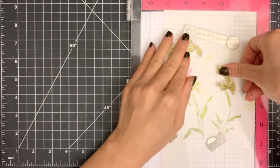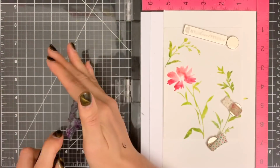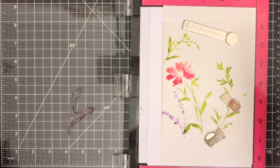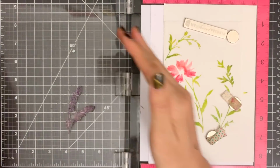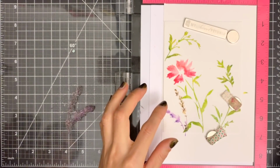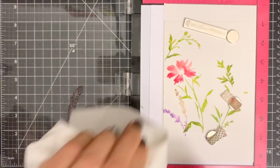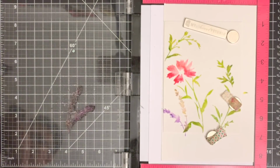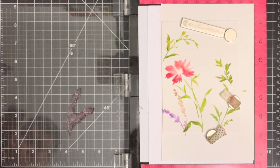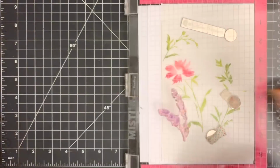By the way, I'm stamping the images on the rough side of my watercolor paper as it helps me add more texture on my watercolor images. If you want more crisp stamping, you can use the smooth side of watercolor paper. If your stamped image has too much water on it, you can dab away the water with a paper towel. If you want to fix your stamping, you can pick up the colors with a paper towel and stamp it again. It will also create the look of shadow stamping.